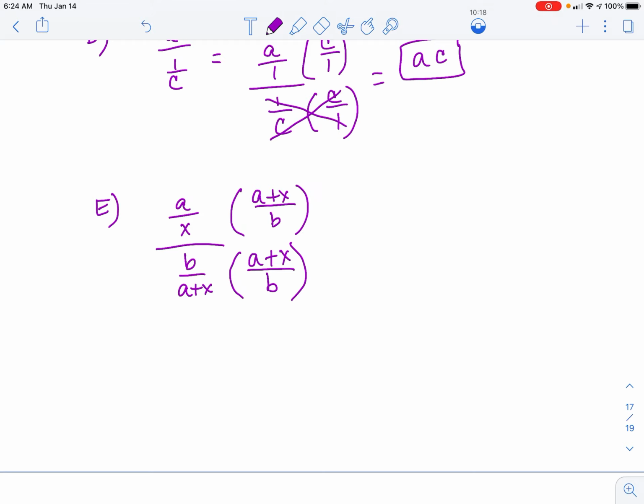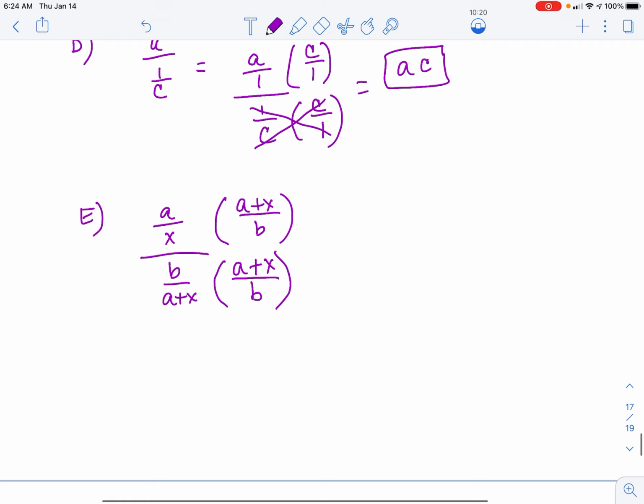Okay, the only thing that we want to consider here is if we actually had numbers here, b could not be 0. What else could not be 0? x cannot be 0, right? And by the way, I find those right here. So b can't be 0 because it's actually in the denominator of our complex fraction, nor a plus x. None of those can be equal to 0. Okay, so let's keep going.